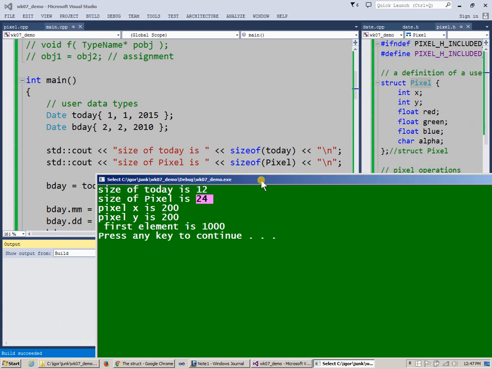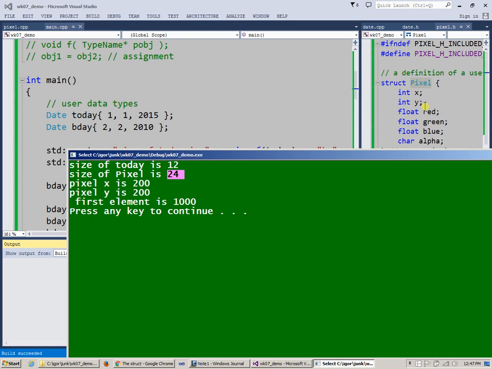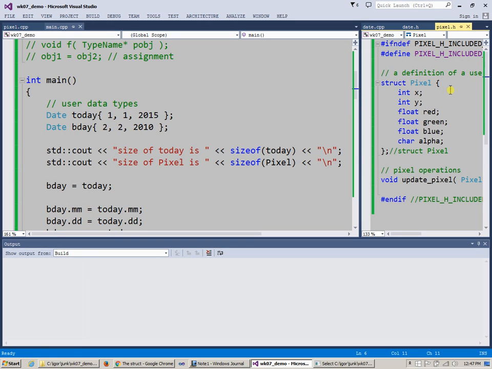Okay, so let's see how this is possible. It says 24. So these guys contribute 4 bytes each, a float is also 4 bytes, and so we have 4 times 5, 20, right? And the character is 1 byte in size, we know that for sure.